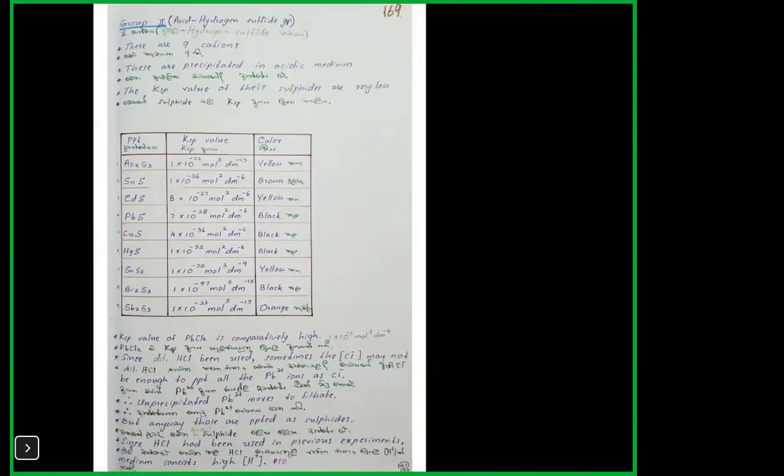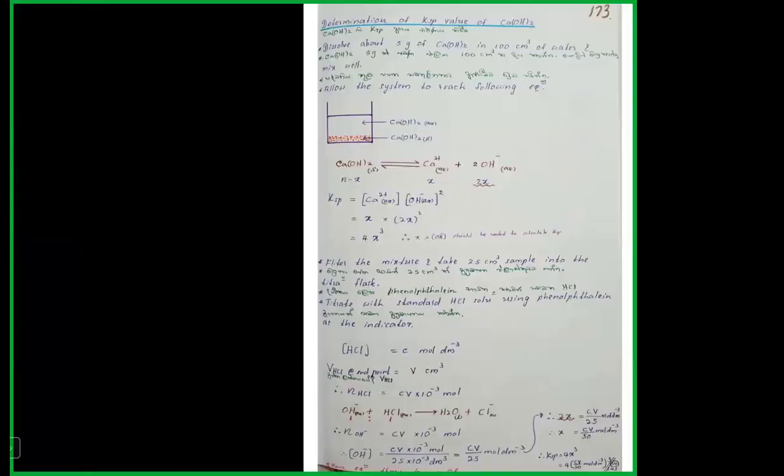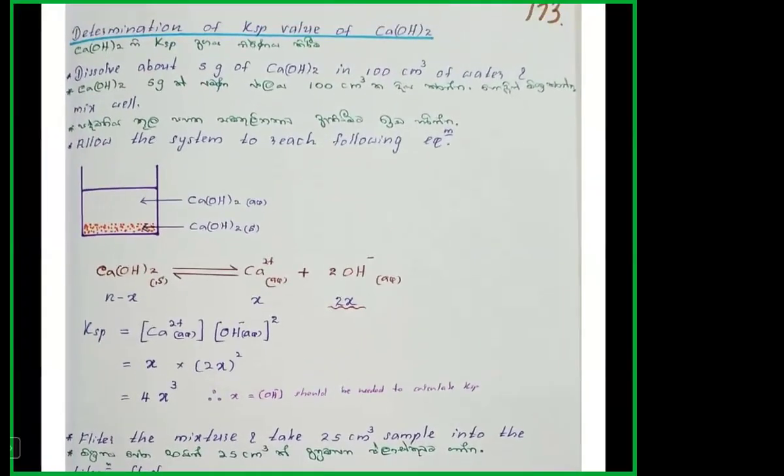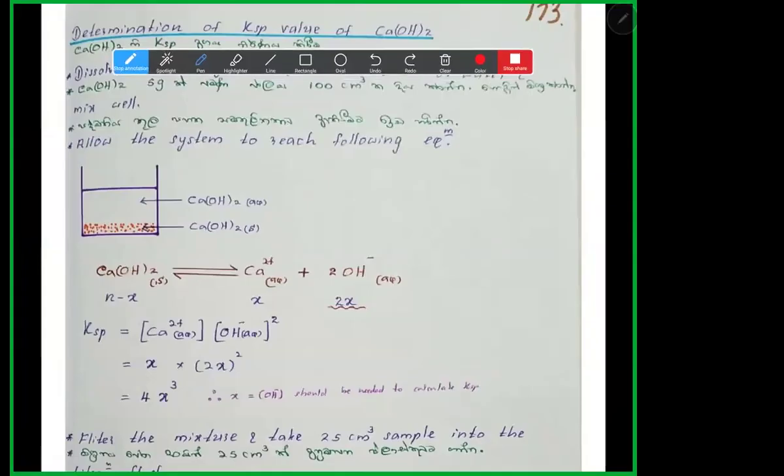See how easy the equilibrium lab is. Equilibrium lab is very easy. To determine the KSP value of calcium hydroxide, we're going to do a couple of these essay questions. I'm not going to skip any of these questions. So we are making the saturated solution. How do you make sure it is saturated? The solid is supposed to remain here. Then we know it's saturated.